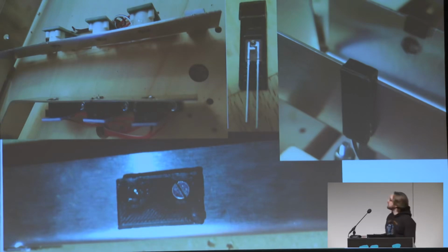So we redesigned it like this, so that the LED goes in from here, and you can screw them into the ramp. So we cut threads there, and then you can screw them in. That was the final design, but it took some iterations. So now you know, and you can do better, hopefully.